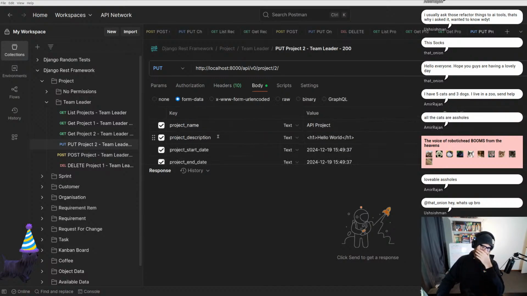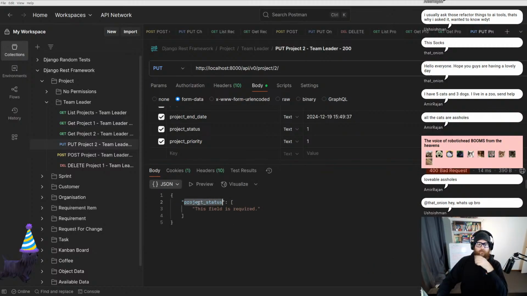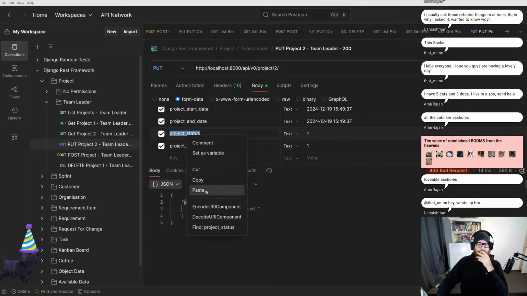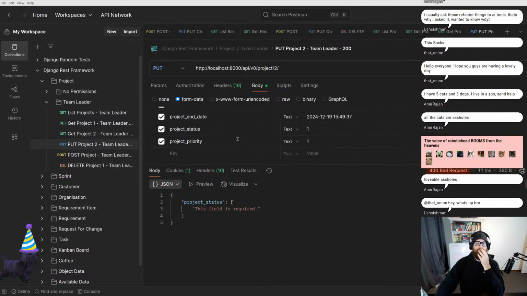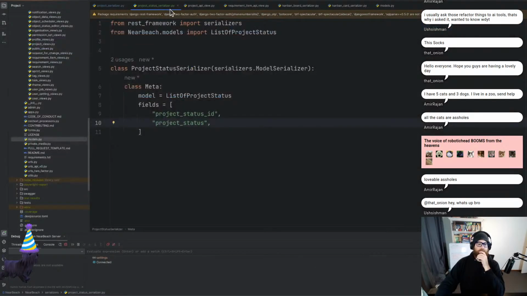this is where we're going to change this. So project status is 1. All right, cool. Project status. But it's right there. There it is. And this might be the problem, because we want to send back an ID.